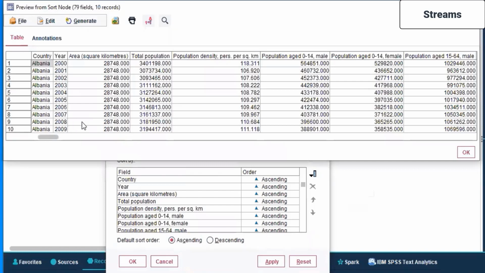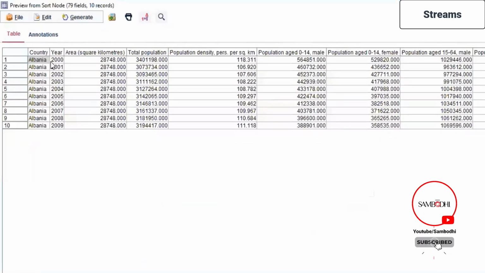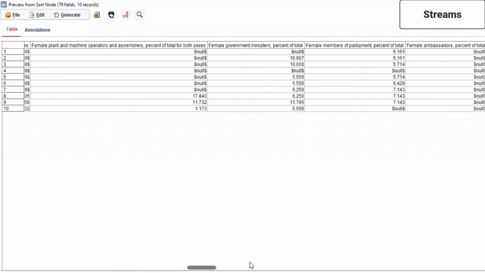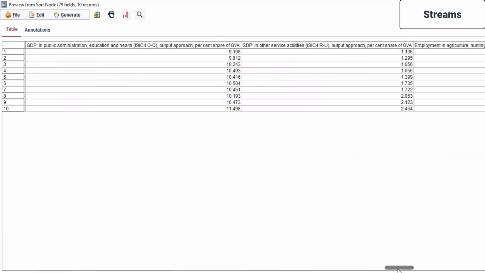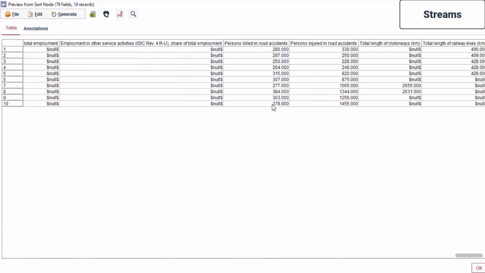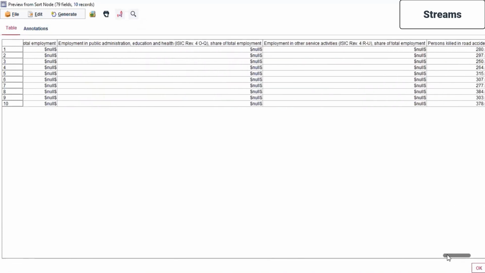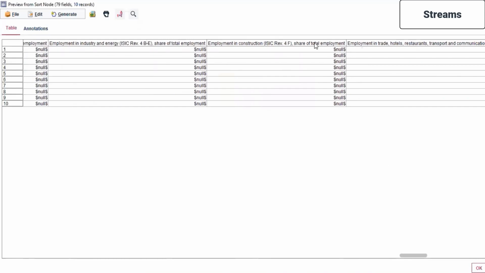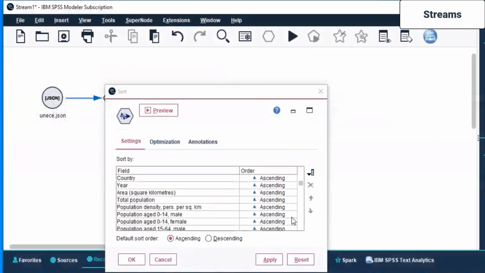Fine. So this is how the overall data looks. The country names are here. The year is given. Area, total population, density, population age. It's extensive and exhaustive data, and clearly it is very important data. Yeah, we have some nulls over here, so we may have to get rid of them. Employment, agriculture, industry, and these numbers are not available. So therefore, out here it's throwing us an error, null. So let's click OK here for now. We'll look into it a little later.